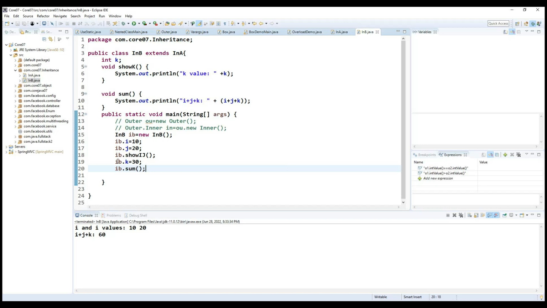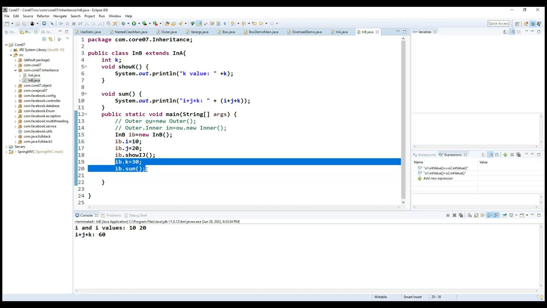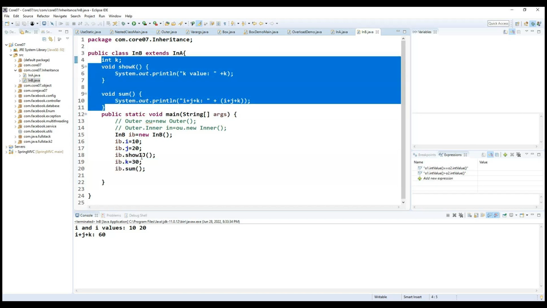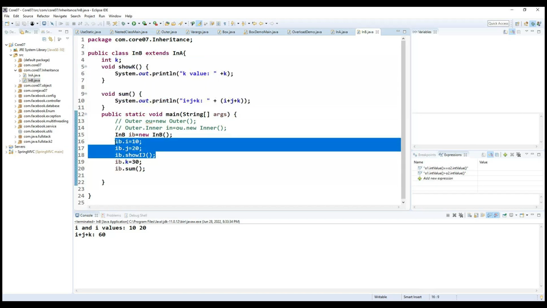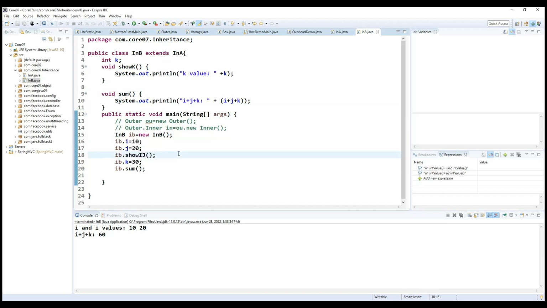Getting the point. Now what I'm doing is, these two are the physical values and physical method. Where do they exist? Inside this particular inheritance B. And these three are logically existing here. So see carefully the comparison between outer classes and this inheritance with the super and subclasses here. Okay, any questions here?